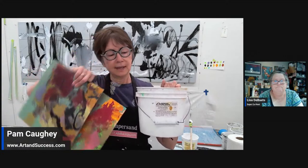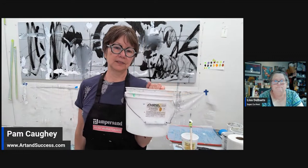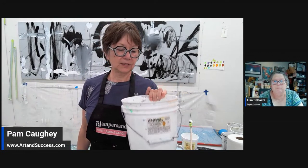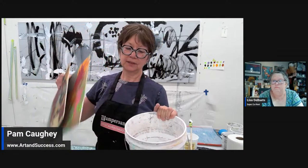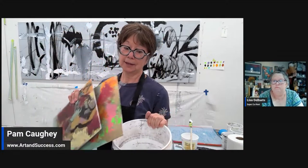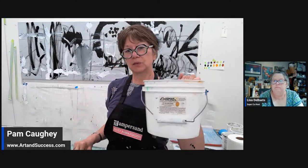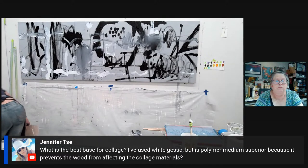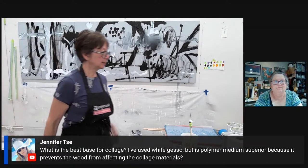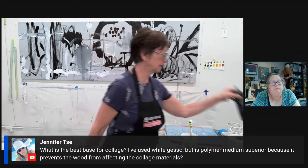That way, I don't have to open these buckets, because it's hard to seal the bucket, and it's such a wide surface area. While it's open, your paint is starting to dry, especially if you really forgot to put the lid on, which I did last night. So having a gallon jug to me is way easier. And once you have your gallon jugs, you can easily transport the paint into this size, which is even easier.